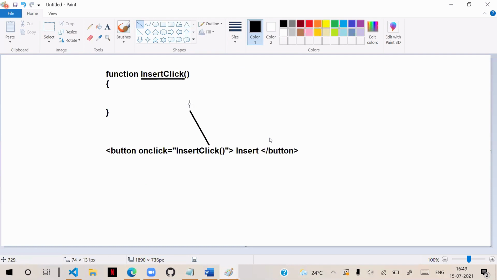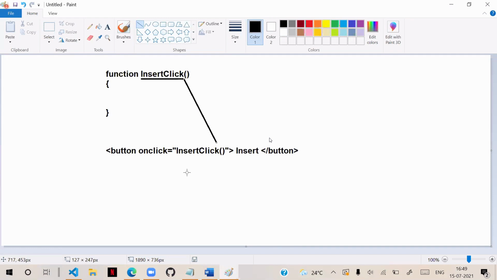On click, we are calling the function. Am I right? What do you say? So we are writing a function called insertClick and we are calling the function.